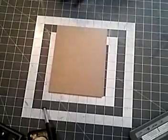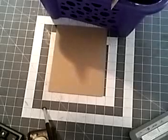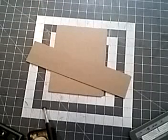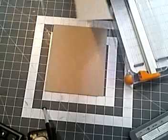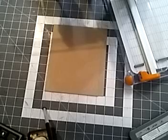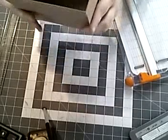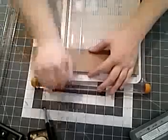I'm going to pull out my chipboard scraps and see if I can find a piece of scrap for my spine, which I can, because here we go. We'll cut that one down, that way I don't have to cut into another 12 by 12 piece. So it's going to need to be 8 tall, and that looks like a pretty good width, honestly. What is this? That's 2.5. Let's do 2 now. That's a pretty wide album, but we always embellish the tar out of it, and it always ends up super thick. So your spine needs to be 8 tall by 2 wide. We are crafting on the fly, people. Now let me find my edge that may or may not be super straight. Here we go.